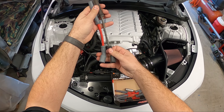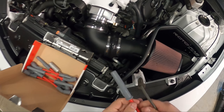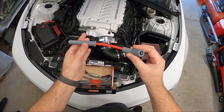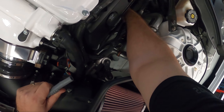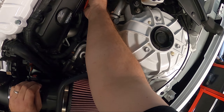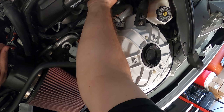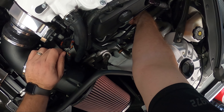They're almost the same size, actually a little shorter, which is okay — you can see down in here we have plenty of setup. And if it's shorter it just keeps the wire that much further away from the header. We're just going to do a direct swap. It just pulls right off. If you want, you can take the shroud off on the heads, which does make it a little easier. And there you go.